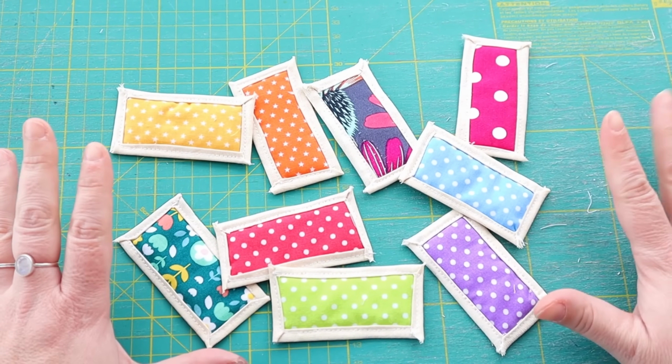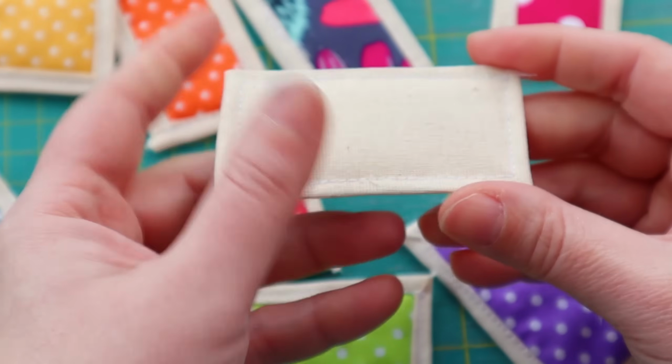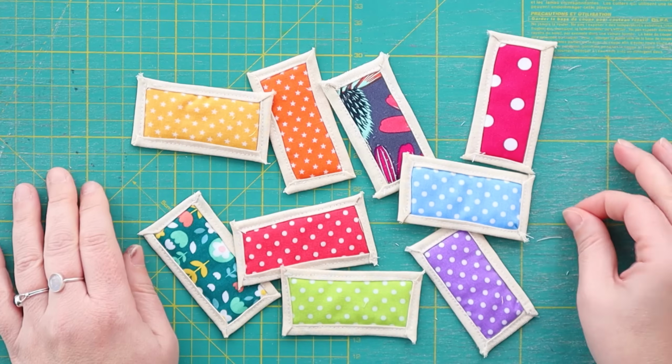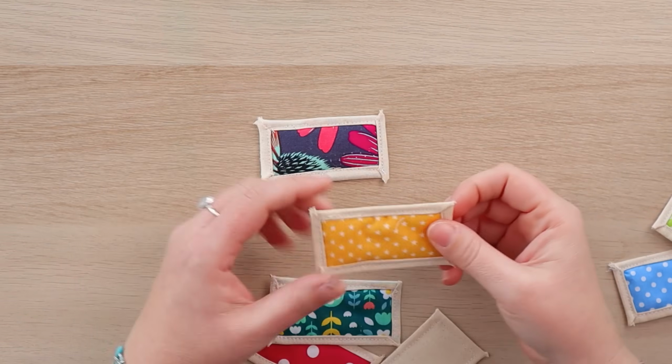Guys, these are our pieces. They are quilt as you go, so you have the backing, all perfect, and you have the front. For me, these look like little pillows. I am loving it. Now, these aren't perfect in the slightest. There are loads of little mistakes, and I will definitely be doing them again in a bigger size, you know, bigger bricks. Let's go ahead and see if I can actually do what I had in mind.